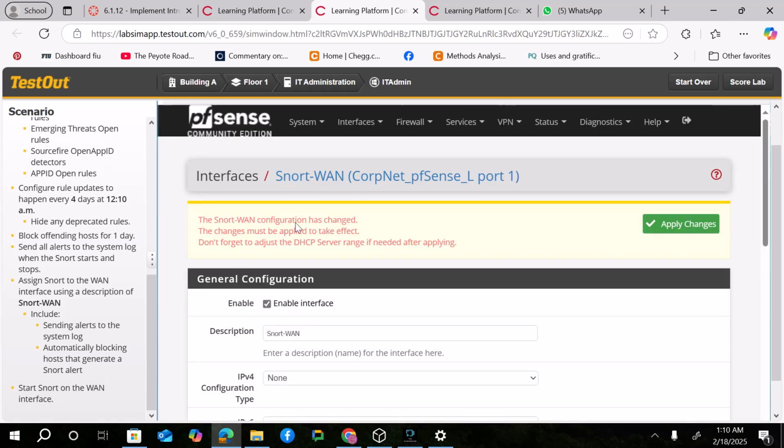Then you're told the Snort WAN configuration has changed, and the changes must be applied to take effect. Don't forget to adjust the DHCP server range if needed after applying.